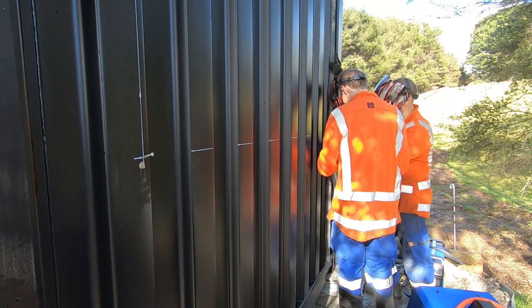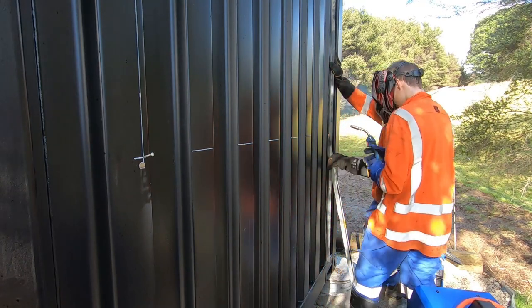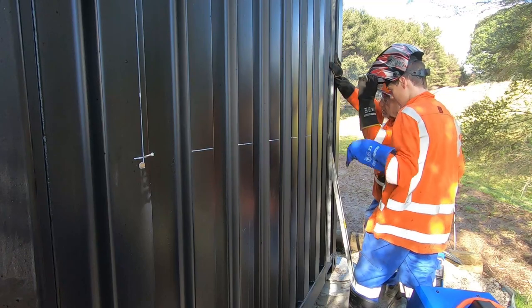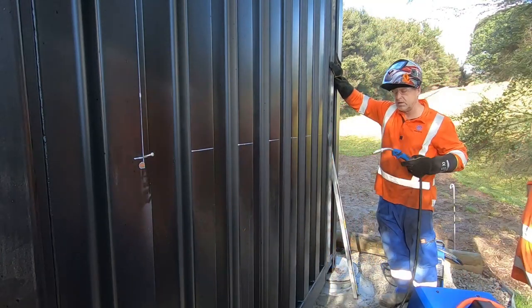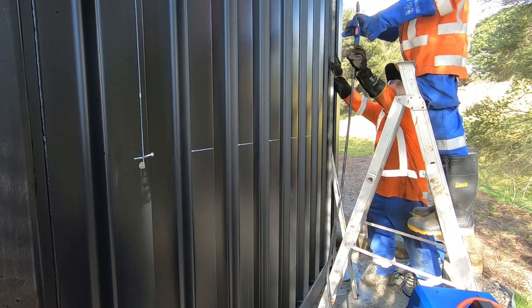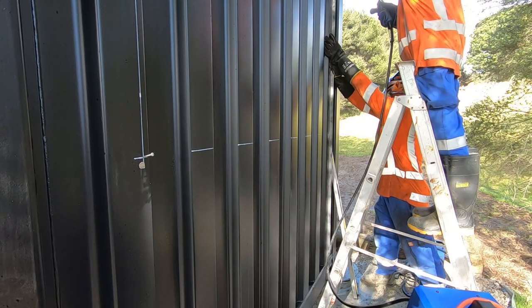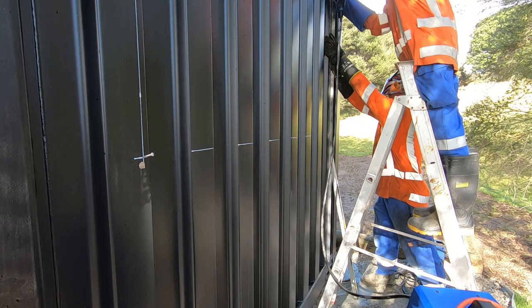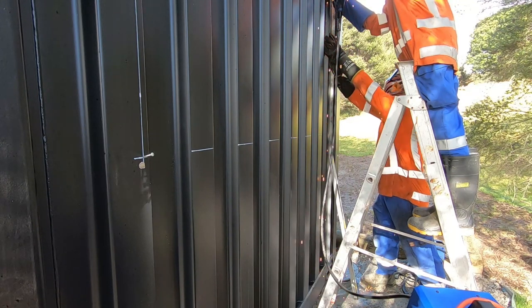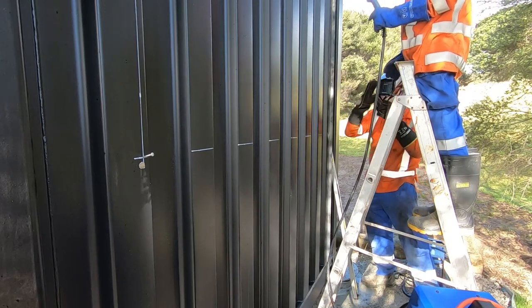Ready? Yep, so get your wire right on the corner there. And make sure you get it right in the corner of both of them. It's 1, 2, 3, okay? Yeah, you're ready. Now you need to move your ladder in. Got the gun. Clear. Just wait until I've got my helmet on. Okay, so you can see where you're going to go? Yeah, up above where that bare bit is. So it's a good 1, 2, 3 again. Yeah, ready? That's hot. Okay, make sure the gun's clear. Yeah, gun's clear. Okay, good.